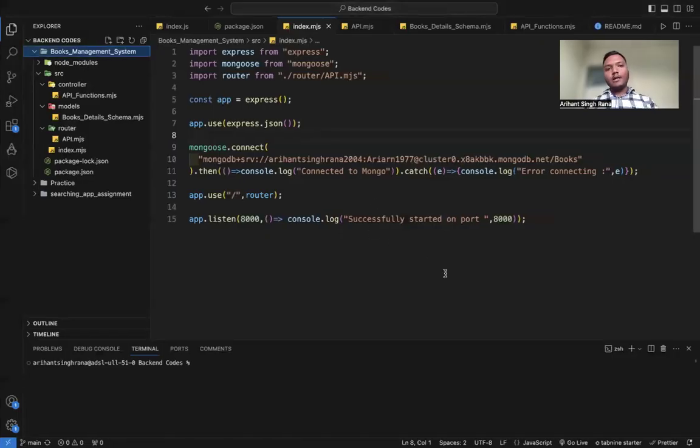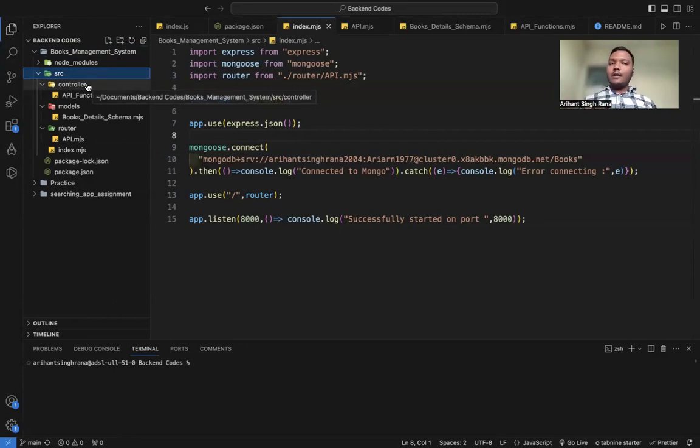So this is our code over here. In the previous video, we simply created a basic GET API in which we were getting the data that we created in the file itself, and then we sent it back as the response to our Postman. Now there are a few changes. The first change is that we have a complete folder structure right now. SRC contains all our code for the database management or the server management. There are three folders and one index.js. We know what index.js is.